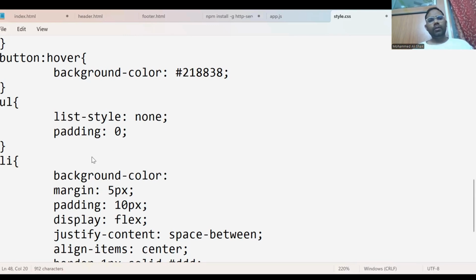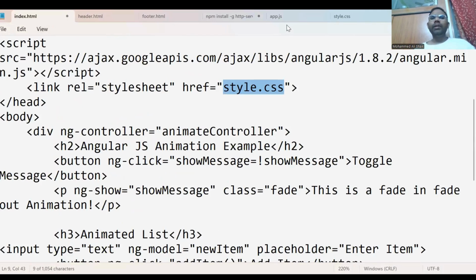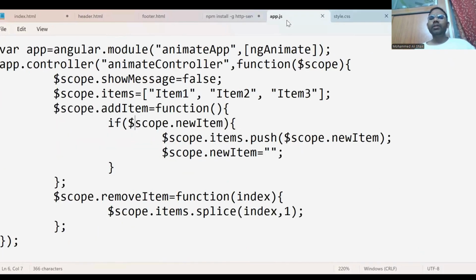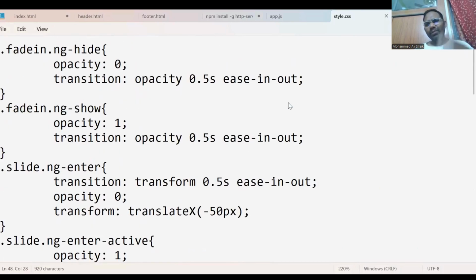Background color, so let us give F8, F9, FA. So this is CSS. Let us save this one. So index.html we have written, then we have written app.js, then we have written style.css. So styling, you can do as per your requirement.